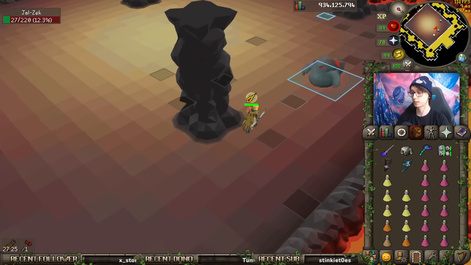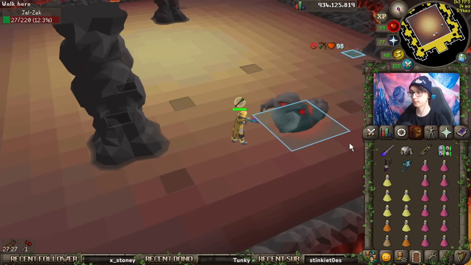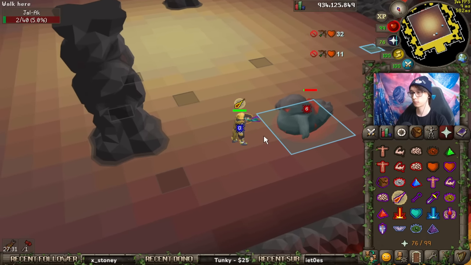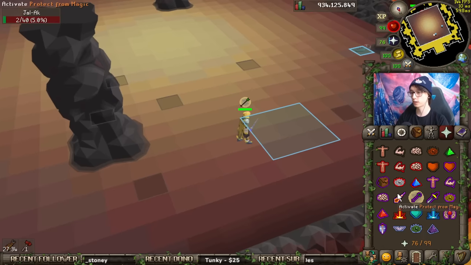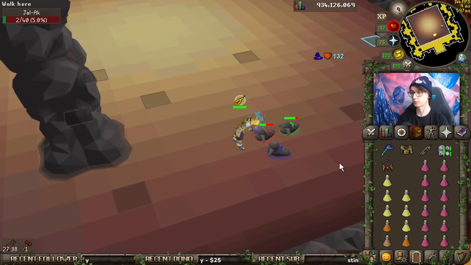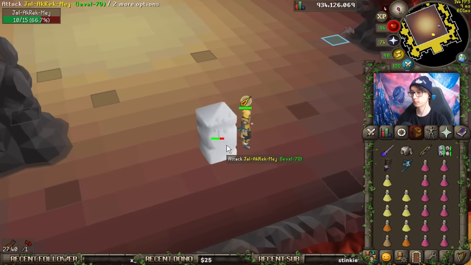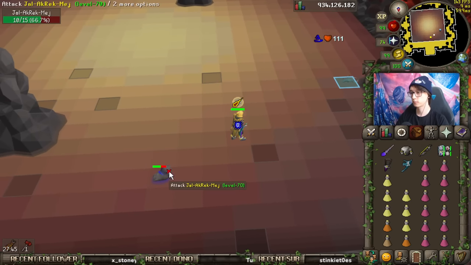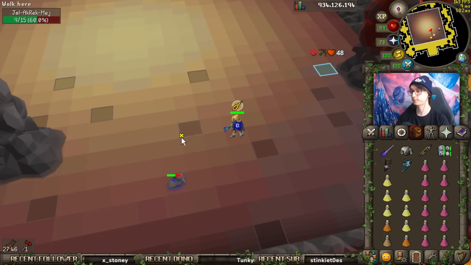There we go, now we can come in. Quick one tick ban C bet. And we can hit the blob. And I'm still not worried about those nibblers. Gonna deal with this guy first. Gonna barrage with a bit of augury. And I can do the Kodai switch. Now that's only one NPC left.